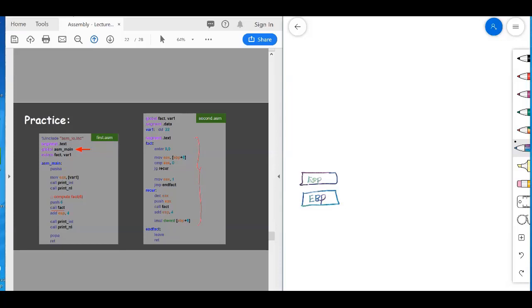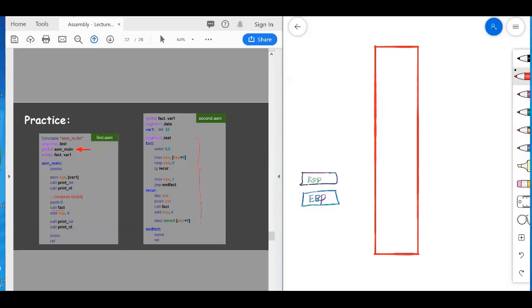And then we said for the stack, we assume a vertical architecture like that. And we say, okay, at the beginning of the program, EBP is pointing to some stack frame that we don't know what that is, right? Somewhere in here. So we don't know what that is.